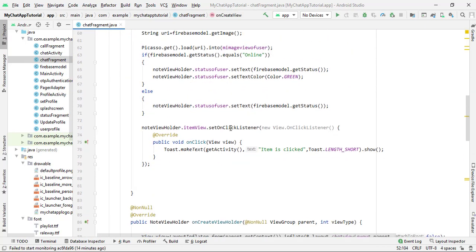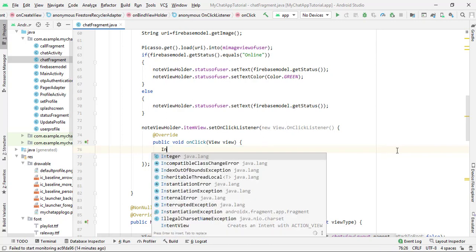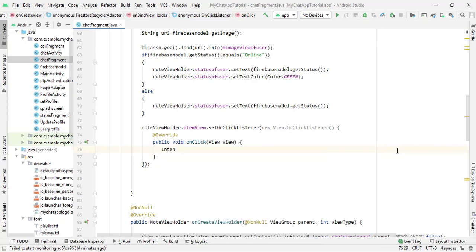Now if the user clicks on any user, then we have to simply open a new activity, which is our specific chat activity. From that activity, the user can chat with anyone, or we can say with that user. So for this, before opening the chat activity, I have to pass some data from this activity: the username, and the user image. And how can we pass the user image? Using the access token. And also we have to pass the user UID, because I have everyone's user UID, so I have to pass that data also.